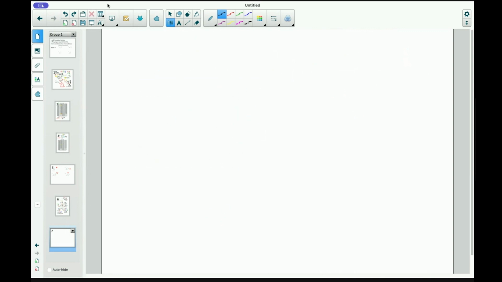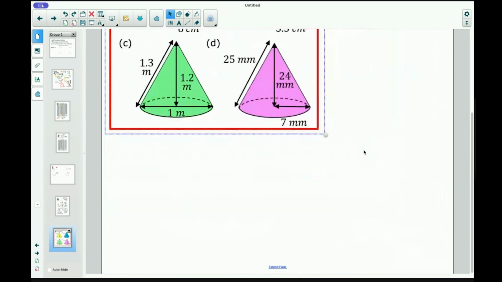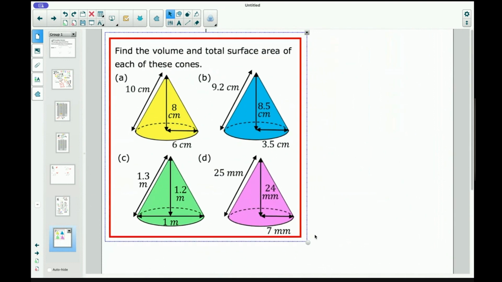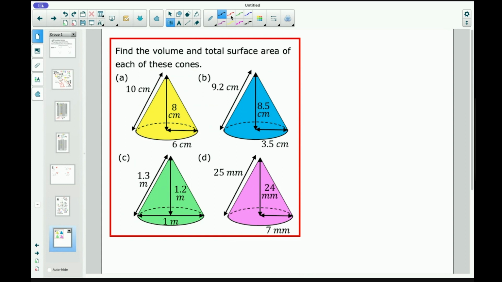Oops, not that picture. Let's go ahead and use the one that I just want to open. So let's do this one. So we'll take a look at these four examples here. So you guys will see that sometimes you'll have more information than you need. So we're not worried about surface area right now. We're just worried about volume. So I'm working through the volume first. And then afterwards, we're going to run through surface area, which is harder than volume. Okay, let's do one together.